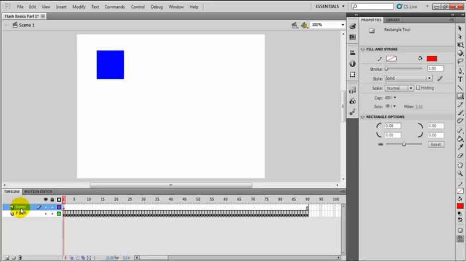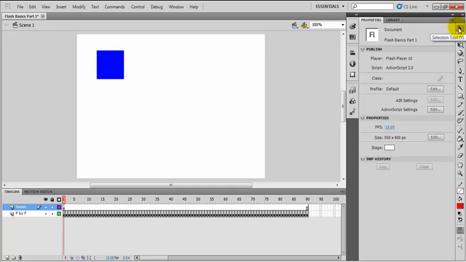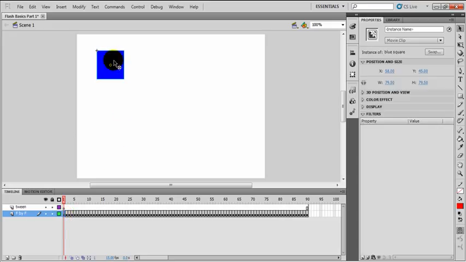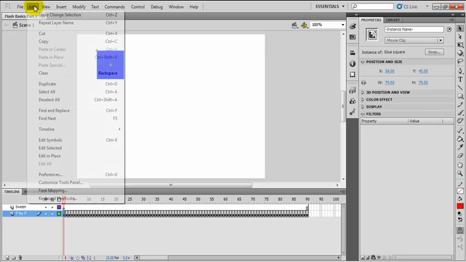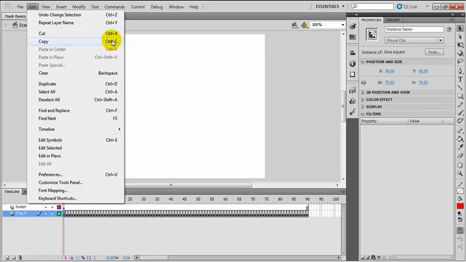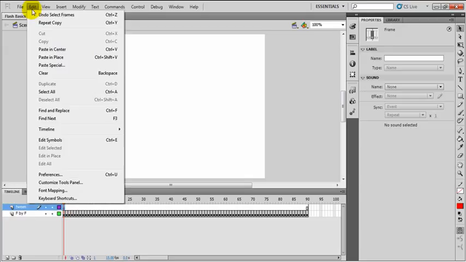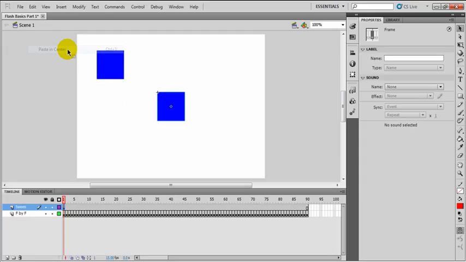So on this new layer called tween, I'm going to basically make a copy of my old square. So I'm going to use the selection tool here, which is usually the one that's defaulted on. And I'm going to go to my very first keyframe in frame by frame, and I'm going to select this object here, and I'm going to go up to edit copy, and you can also push Control C, and then I'm going to go to my tween keyframe, and I'm going to go to edit paste, or you can push Control V. Paste in place, we'll put it right on top, paste in center, either way. So I'm just going to use paste in center.